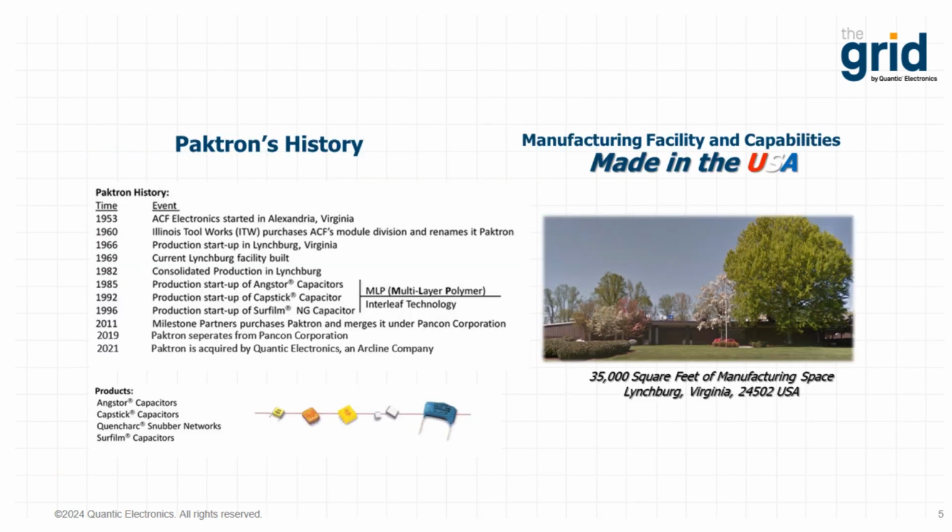So first, a little bit of history on Pactron. Pactron has been manufacturing film capacitors in Lynchburg, Virginia for over 50 years now. In 2021, Pactron was acquired by Quantic Electronics. Quantic Electronics is an electronics-focused company with multiple verticals under its umbrella, one of those verticals being passive electronics, including Pactron capacitors.